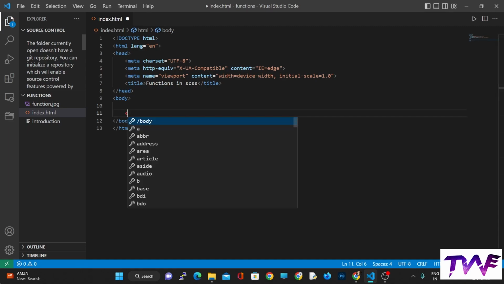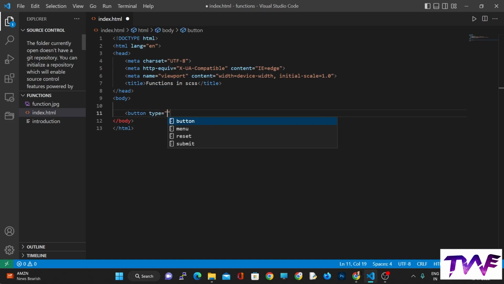Now we are creating two buttons. Let's say this is a button, and we have to provide the type. Let's say the type is button, and let's provide a class, and the name of the class is button1. And let's write some text. This is the sign up button.